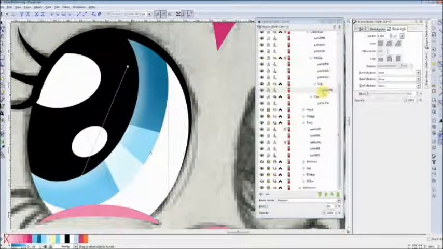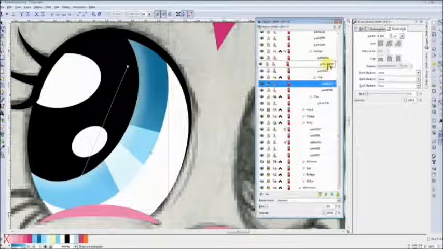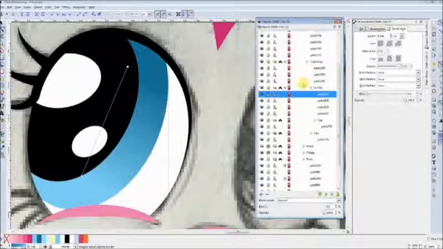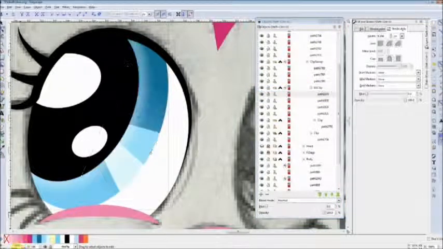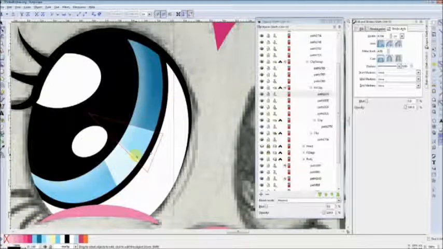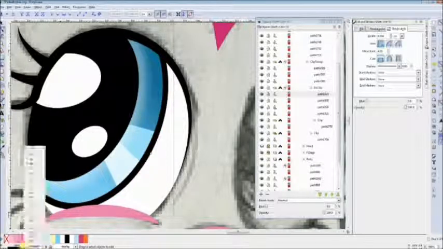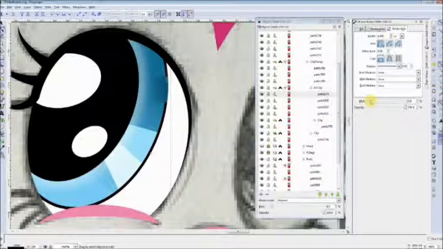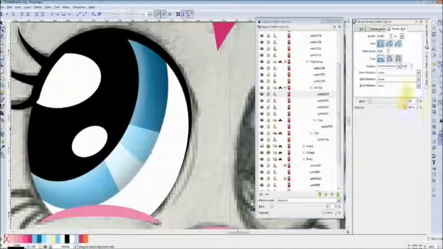I'll then duplicate this path, which is the iris, and bring that one up above all the rest as well. So you can see now it looks like it's on top of everything, but if I remove the fill, give it a black stroke, you can see it's there. And I'll make this stroke a bit thinner. Let's go for 4. And then we'll do the same thing. Make it blur. Except with this one, I do need to lower the opacity just a touch.